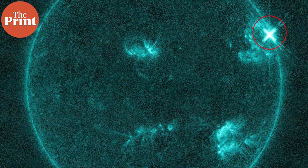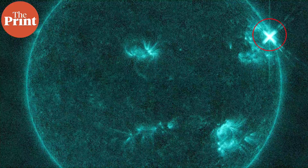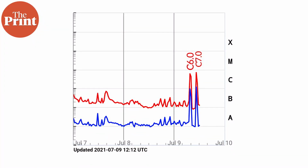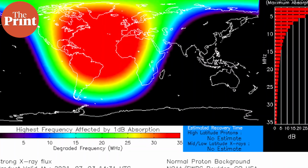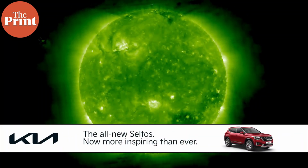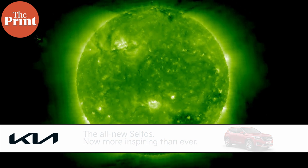Typically, solar scientists get excited about Class M and Class X flares more than C or anything lower. This time, we actually had a C class flare first and then an M and then an X class. In fact, even on Friday, we had C class flares. On July 3rd and 4th, in just a span of about 24 hours, we had 3 radio blackouts on the day side. Now, multiple flares like this is actually common, much like earthquakes with foreshocks and aftershocks. We have these flares that are of varying strength, releasing varying amounts of energy.